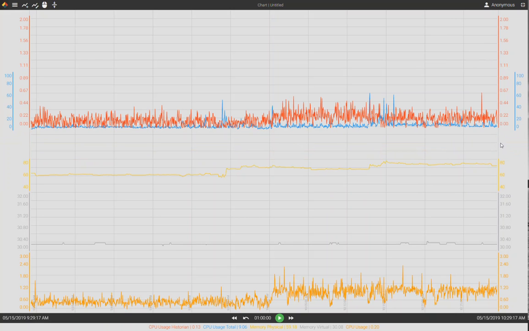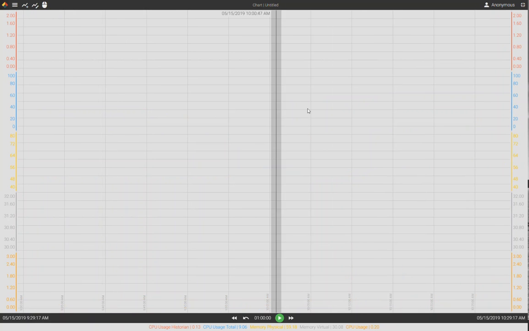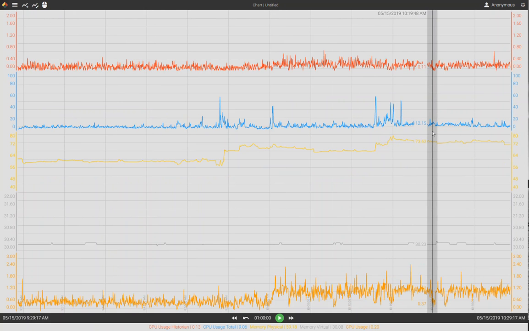Notice that as I've done this, I've picked up an icon in my title bar called Auto Band. And when I click on that, it undoes the previous changes and goes back to an auto band mode.